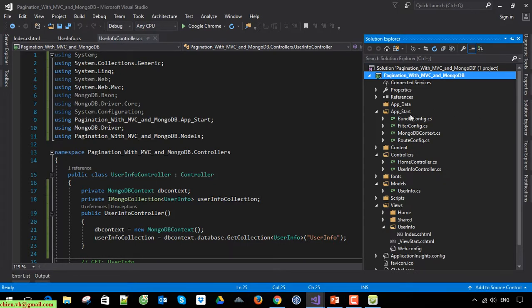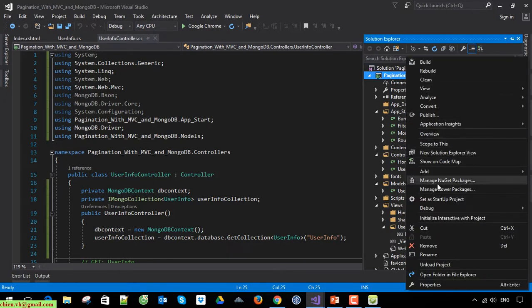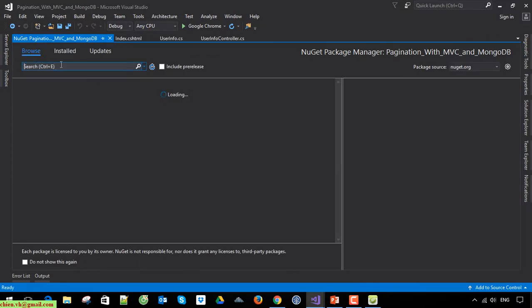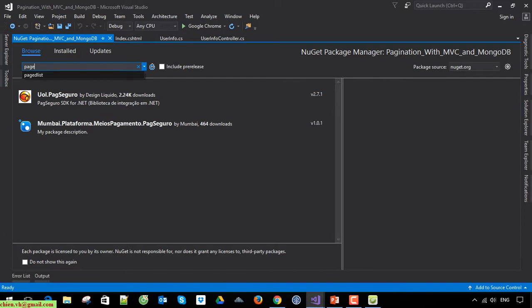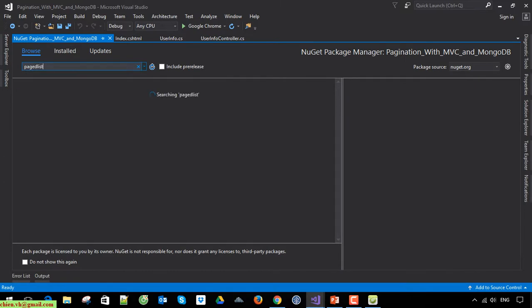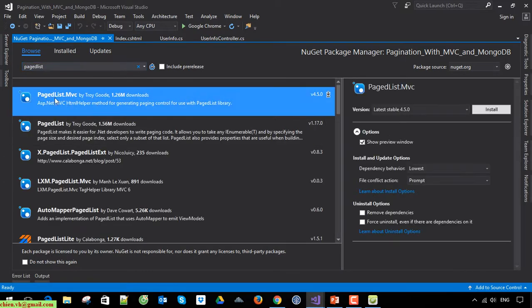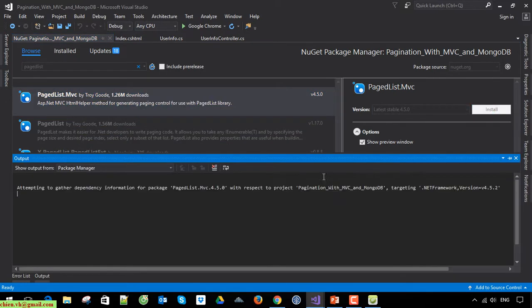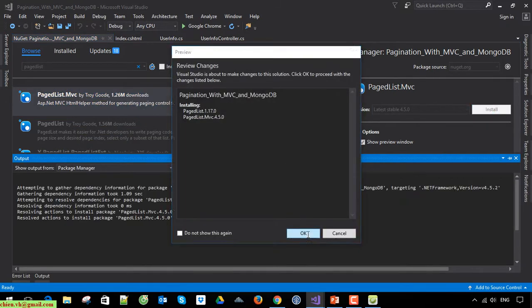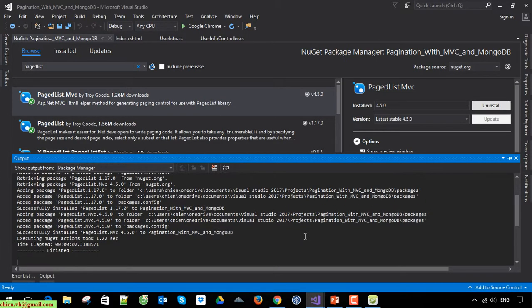So firstly, we have to add the reference into the package from NuGet. It should be Paginate. You select the paginate.mvc install button. Finish.